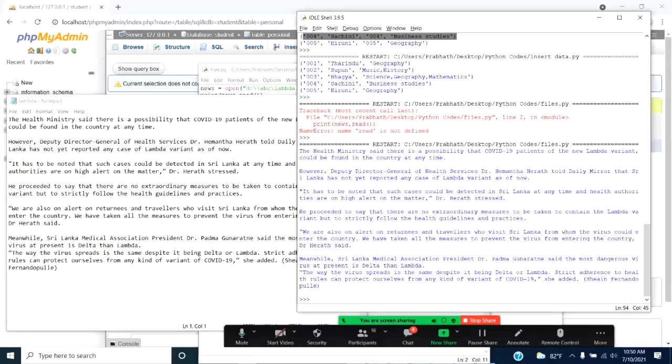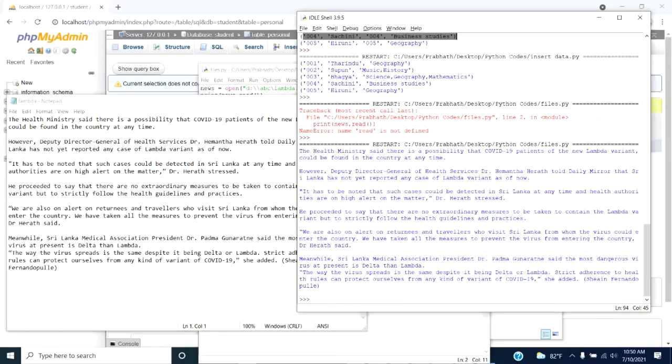This is a very useful feature. You can record data into a text file, a data file. Say you are getting some information, like student details, or whatever your Python program calculates in different ways. Then you can save it to a text file. You can get the data from a text file, do some calculations, do some modification, and save it and update the text file. You can do everything, right?